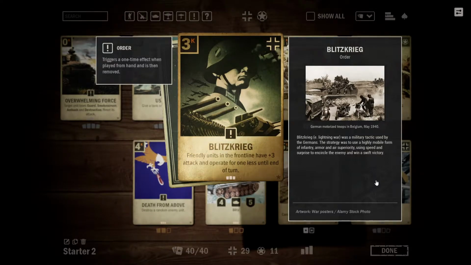Germany has a strong reason to go into the front line, and with good control of it, BLITZKRIEG will wipe the enemy away in just a couple attacks. It is extremely powerful, and is going to probably be the main way you win most games with this deck.